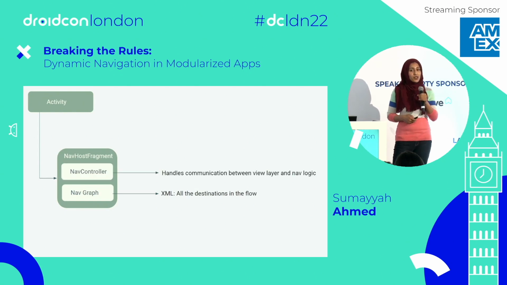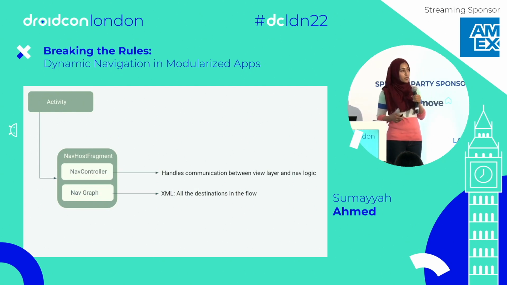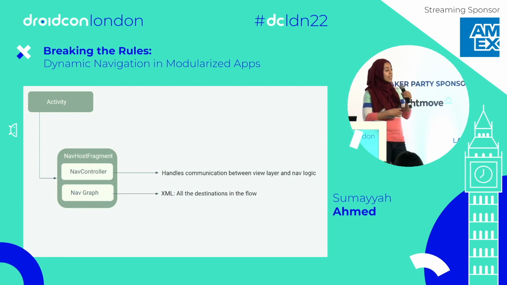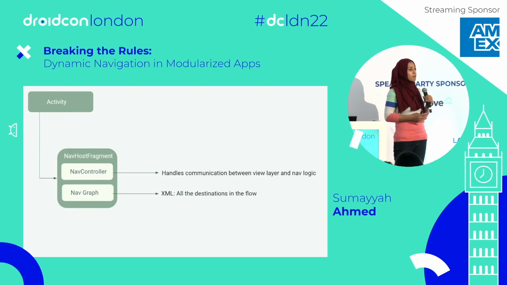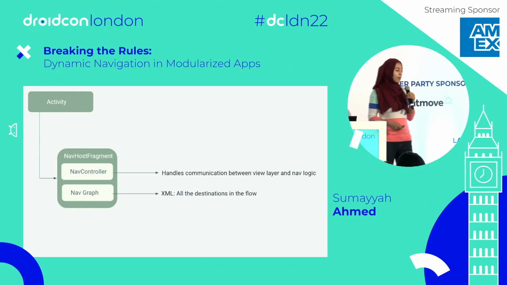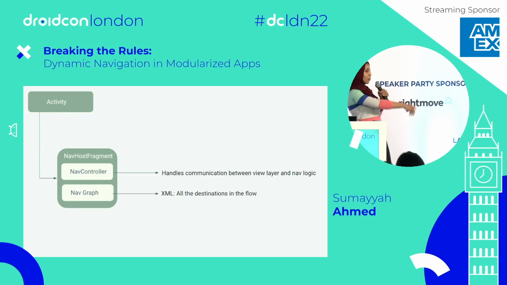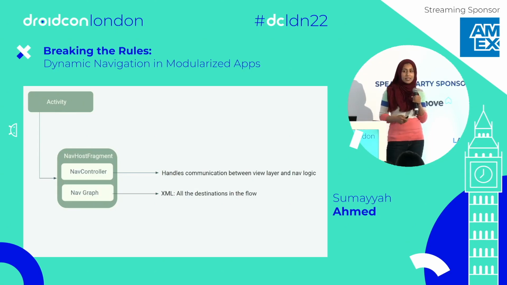And the last part is your controller, which is your handler between the code that we write and all the stuff that goes on inside nav components. It's going to be a self-contained graph inside a self-contained activity inside a self-contained module. By the way, how does all of this change when we start dealing with Compose? Because a lot of the view stuff is in XML.